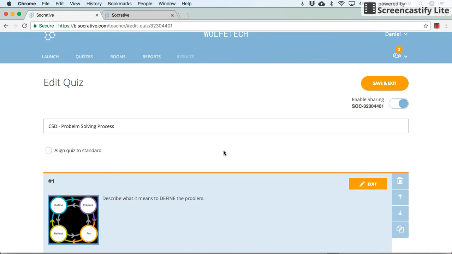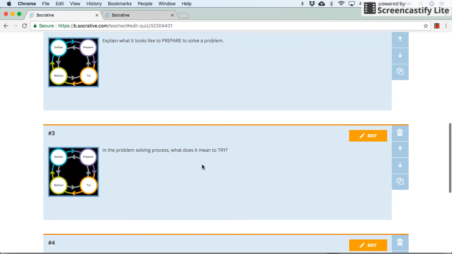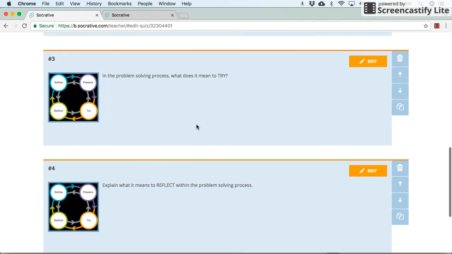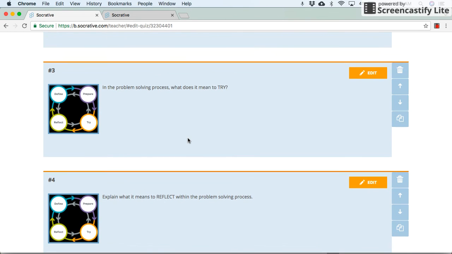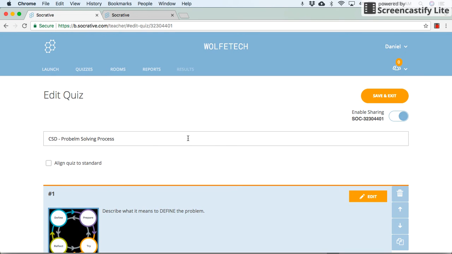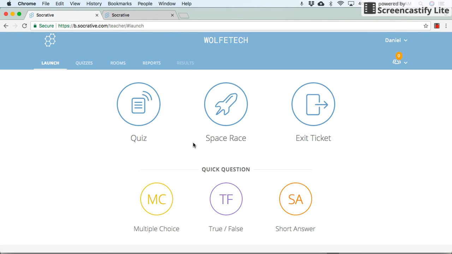Hey, did you remember the problem-solving process really well? Maybe you remembered the define portion, but you totally forgot what it means to reflect. And we'll just use that for me as a quick overview and just reminder as we launch into using the problem-solving process in a new way. And so again, many ways you could use this, but a really simple formative assessment tool that could be used in lots of ways.